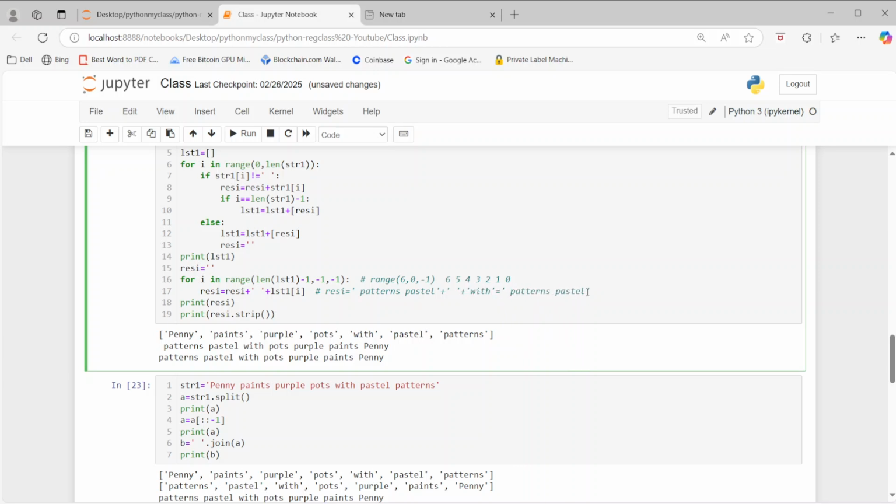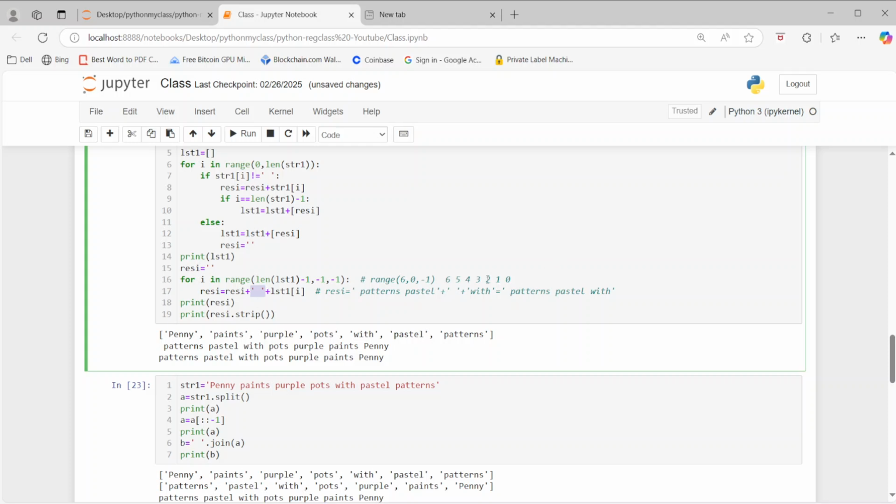So ultimately, this particular string value plus the blank space plus this particular string value, that is with. So it will be patterns pastel, then blank space character, with. That's why intentionally, you see, I've included this blank space character here in the code, because all the words in the string value should be separated from each other by blank space.